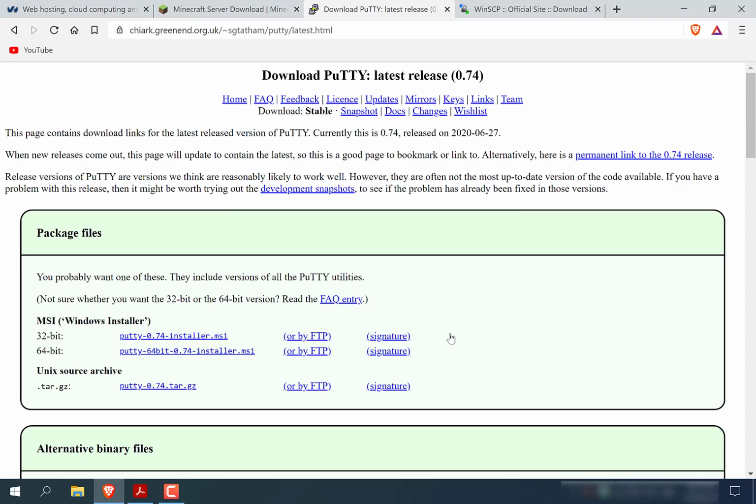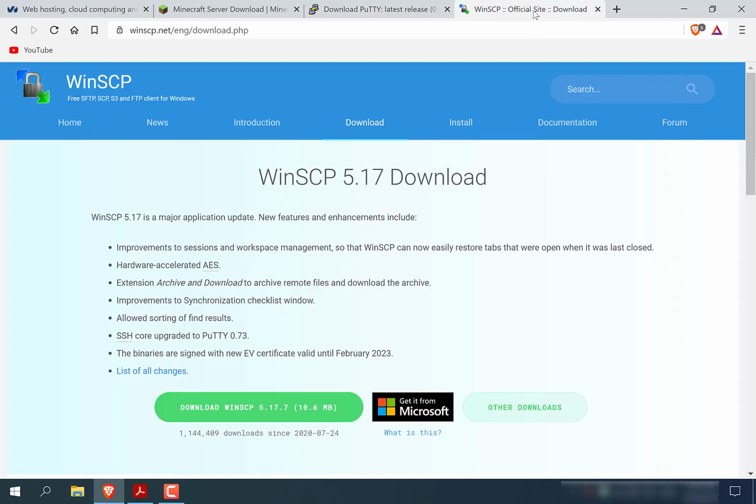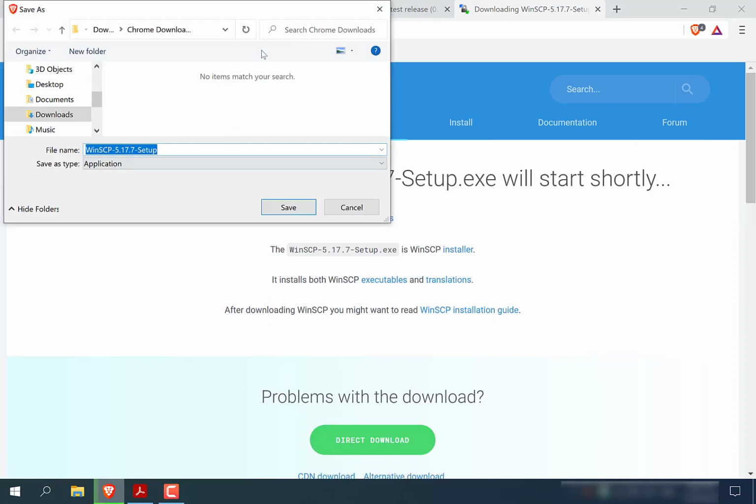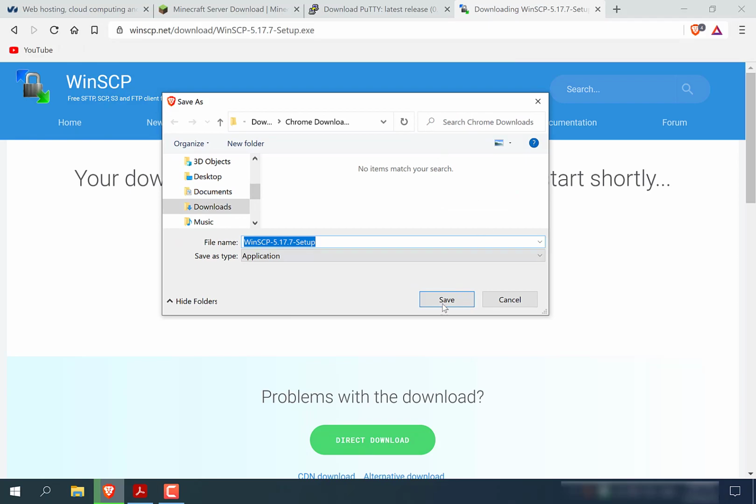Next, we're going to need to download and install WinSCP. I have it on another tab here, so I'm simply going to click on the next tab. So what you'll need to do is navigate to this URL here, which is www.winscp.net/eng for English/download.php. Once you're on this web page, you simply need to click the big green button here to download if you're on Windows. If you want another version of WinSCP, you can click Other Downloads. For me, it's going to be Download WinSCP here, this big green button. Left click on it to download, and again select a folder. By default it's always going to be the download folder for me, and then click Save.